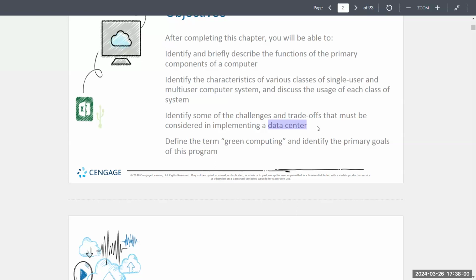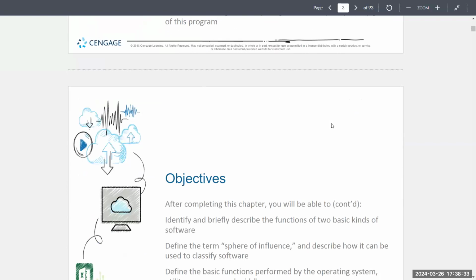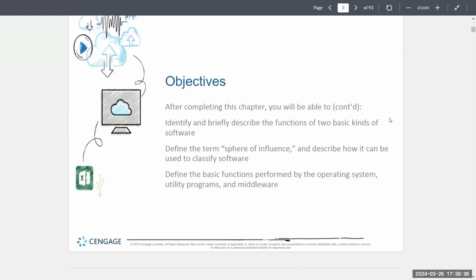And as it relates to the data center itself, there are a lot of things that can be done, especially these days with global warming and other things, right? Making sure that anything we do is done in eco-friendly, environmentally conscious ways. So that's where the term green computing is important to know, right? So to understand what that means and what are the goals of green computing.